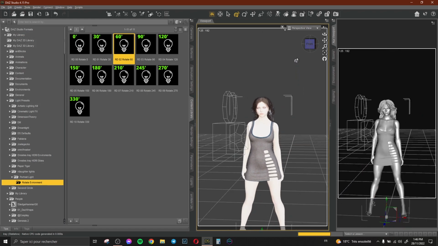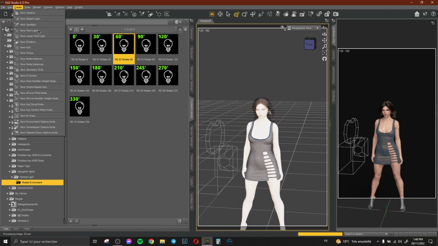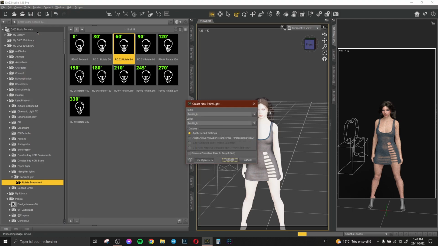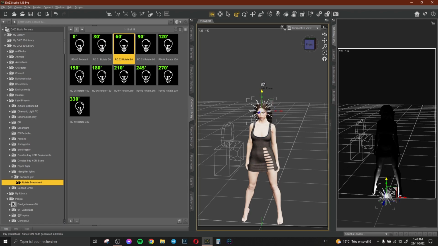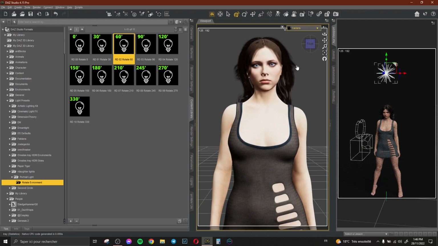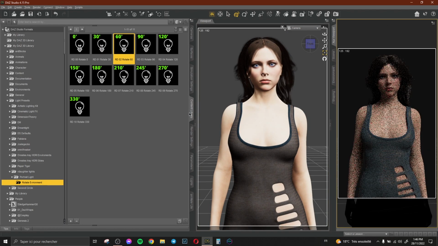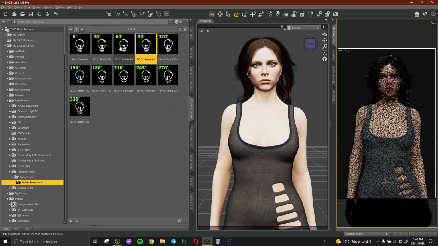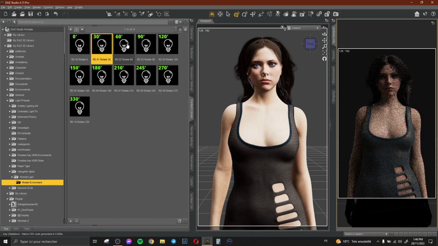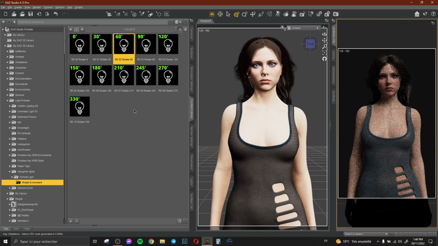Also, we need to add a new point light to give more shadow for the character and make it pop. So now we can see clearly what I want to say. This shadow here on her face and her breast, this is the secret. This is how to get the look. You can change the directions now. I think 60 is great.